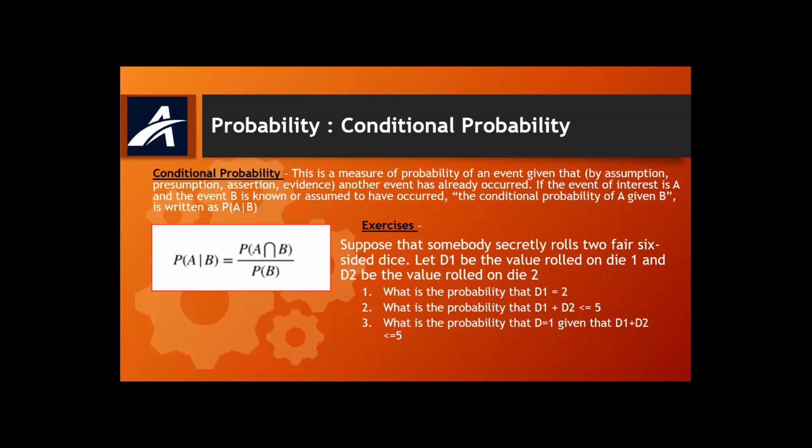Use Excel sheets. Put the D1 values in the columns and the D2 values in the rows, and then try and map out. You'll get the answers to all the 3 questions. You could have your own approach, but it's a pretty straightforward exercise. So come back to this slide, try out this exercise, and once you get your answers, reach out to me. Okay? Okay. All right.